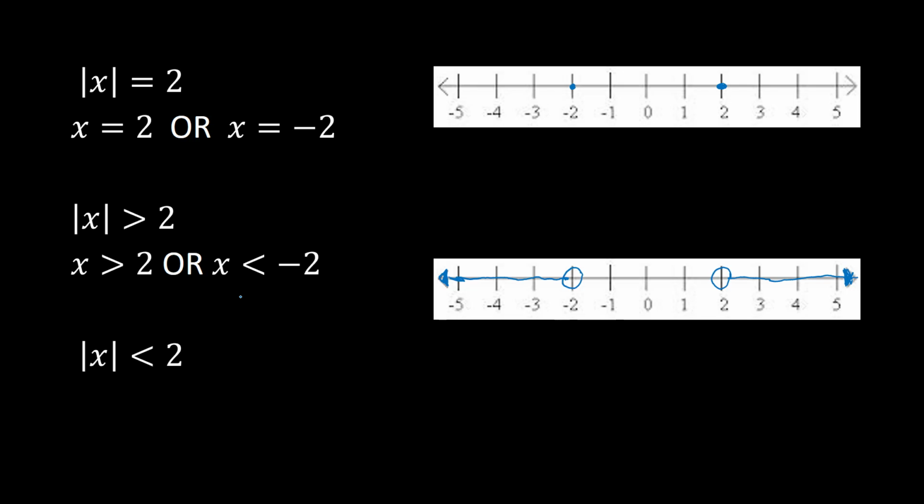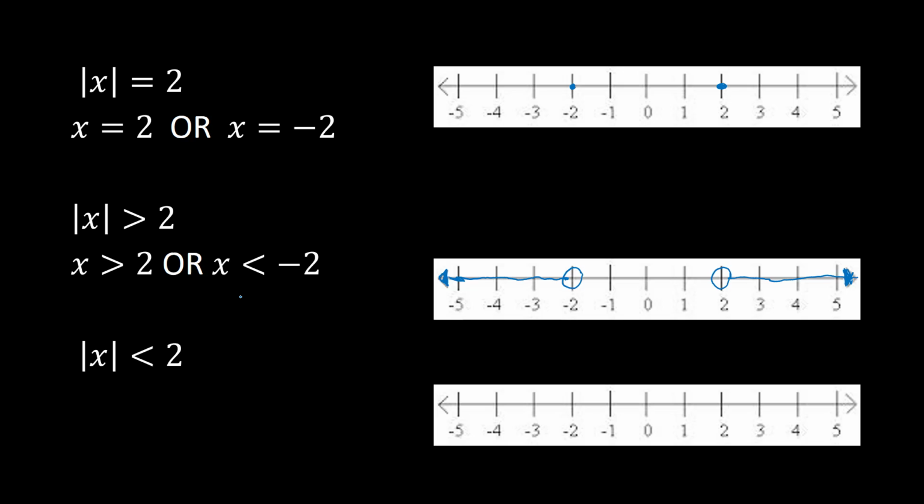And then looking at the less than sign, the absolute value of x is less than 2. So looking at the number line, the question is, what values for x have a distance from 0 that is less than 2? So the distance from 0 needs to be less than 2. So you're looking at anything closer to 0 than 2. So it could be maybe like 1.9. It can be anything less than that. It could be all the way down to 1. It could be 0. 0 is 0 away from 0, so that's going to be okay.